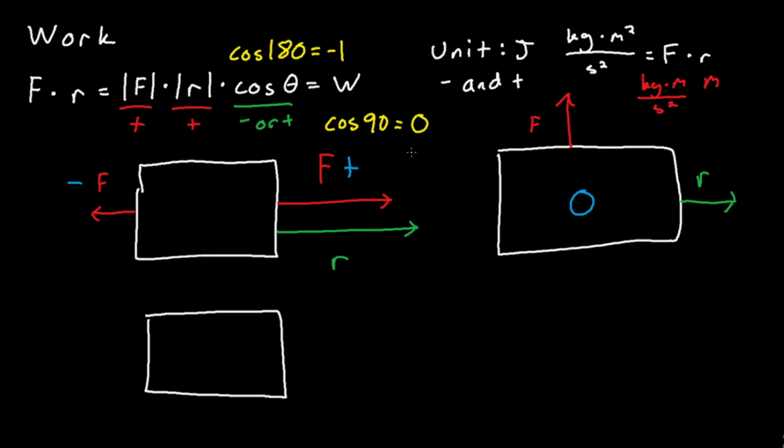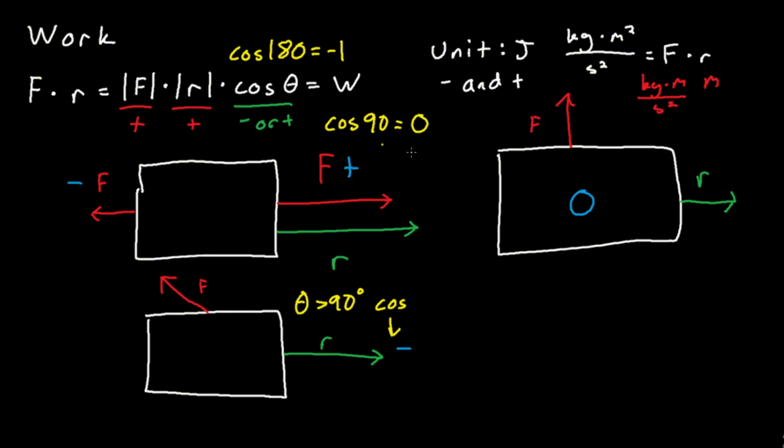A key point is also, what if they aren't 180 degrees or 90 degrees from each other? What if your force is at an angle, and your displacement is straight to the right in this case? Well, if your force is at an angle greater than 90 degrees, then the cosine value will always be negative. In trig, as long as theta is greater than 90 degrees for cosine, then cosine will be negative.